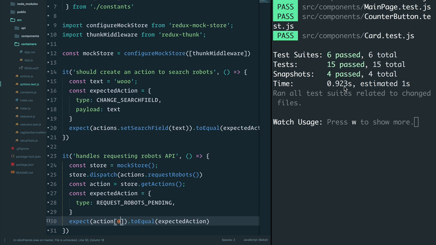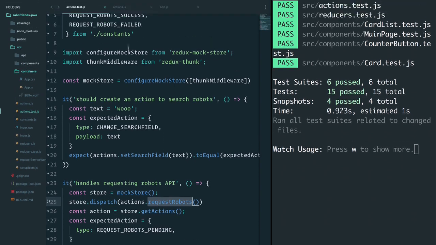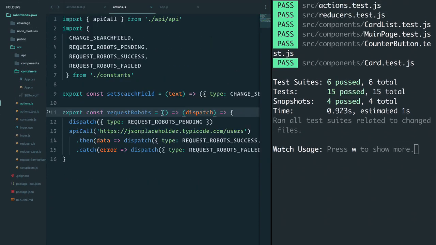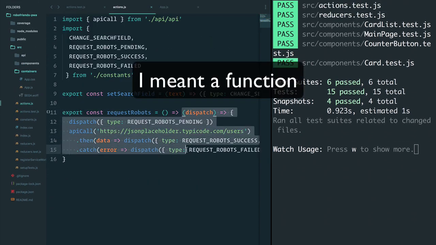And I know this can get a little bit confusing. And anytime you're testing asynchronous things, it can get pretty difficult. But all we did was really create a fake store that had the Thunk middleware, so it waits for any functions that are returned from an action, in which case we did with our actions.requestRobots, because you see here that it returns an action that takes the dispatch.